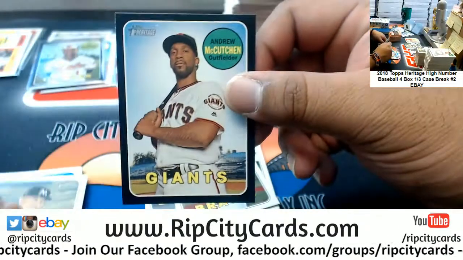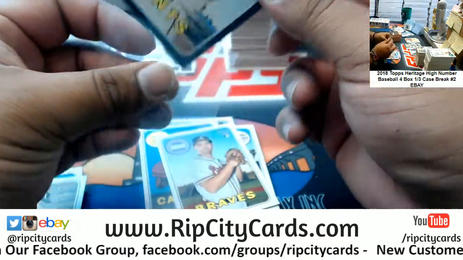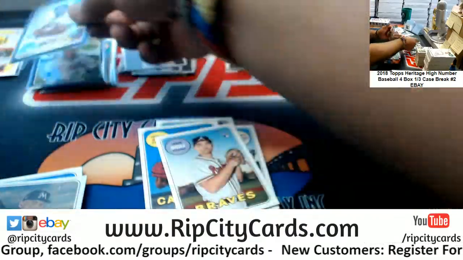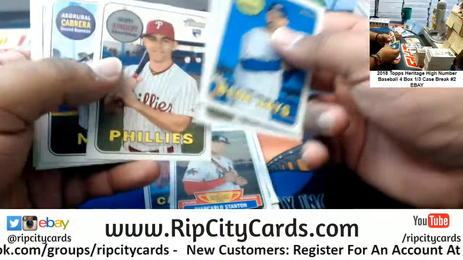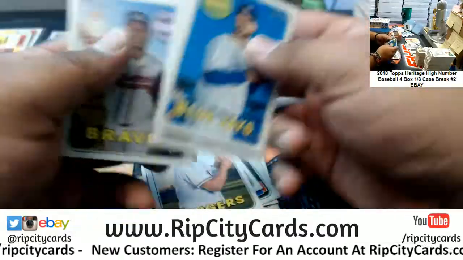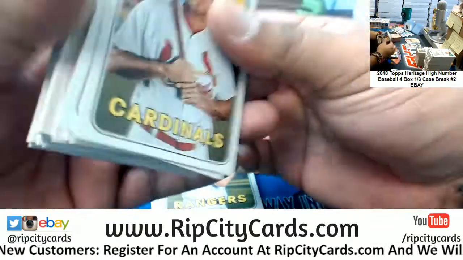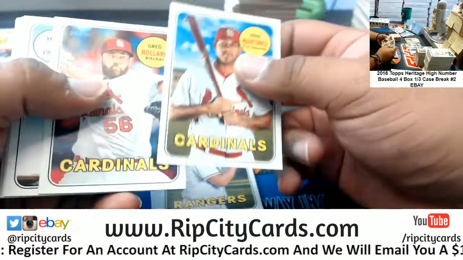A McCutcheon of the Giants black border, which I hear are limited to 50, although they are not numbered. Stanton Marlins insert. Kingery Phillies rookie. Guzman Rangers rookie. Huh, interesting, Brave. Interesting.